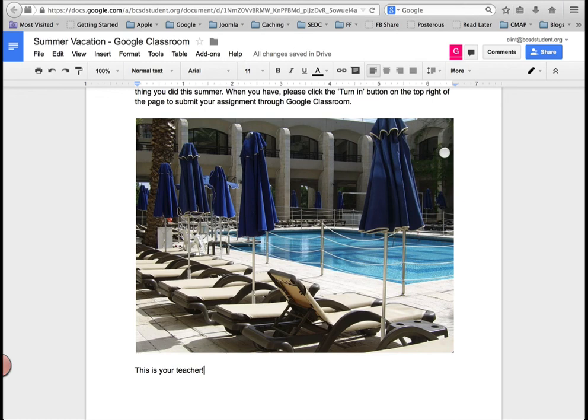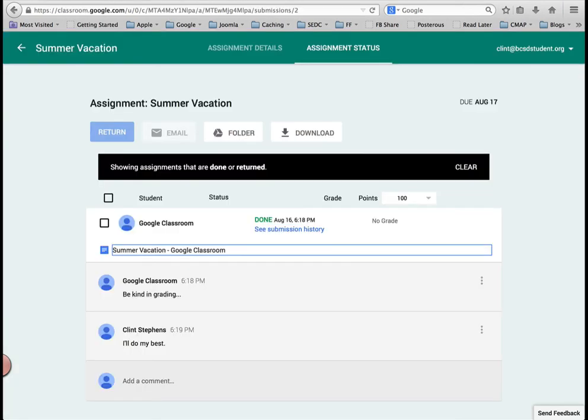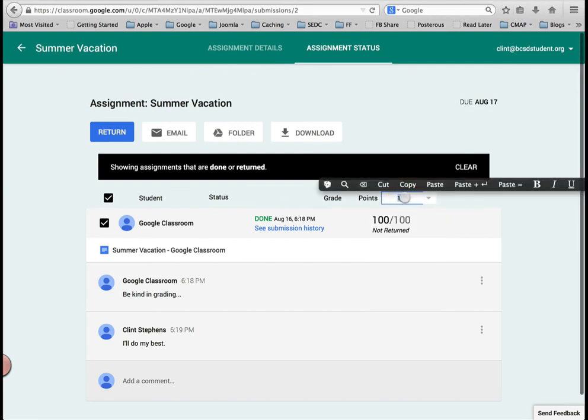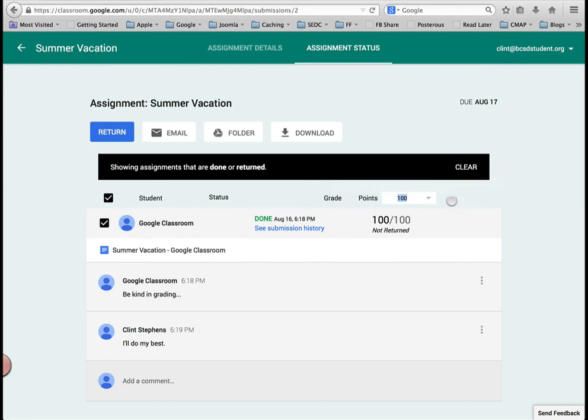So as a teacher, I've done my evaluation. I've graded the assignment. Once I close the window, I go right back into Classroom, and then I can click right here, 100%. You can choose how many points are possible, or you can also just come in here and customize the number of points that are there. And you'll notice once I graded the assignment, this little box is checked and the return button lights up. And that's like giving the piece of paper back to the student.